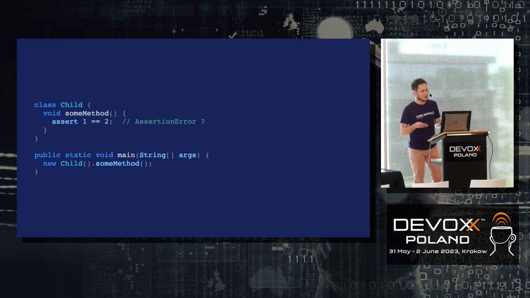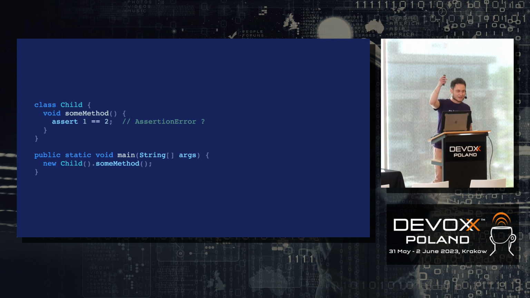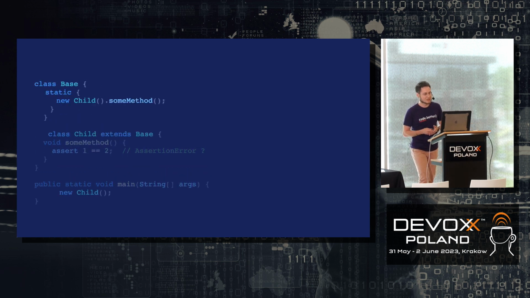Given the following program, there is public static void main, there is some class, we construct this class and call a method from this class. And in this method, we have an assertion, whether 1 equals 2. Will we get an assertion error? Yes or no? Right, it depends. If we start our application with assertions enabled, and we enable assertions for this class, you could also specify for which classes to enable assertions, then we're going to get an assertion error because obviously 1 is not equal to 2. If we disable assertions, we're not going to get an assertion error. Simple.